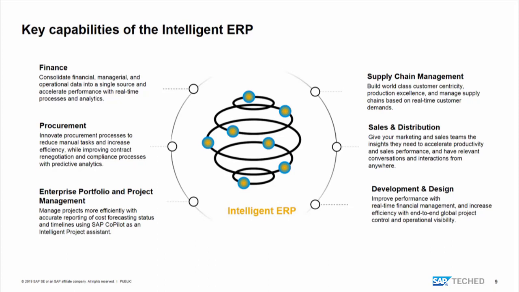And I want to set the stage here to give you full disclosure on what the cloud is and what is not. Because if you're looking for a quick deployment option, standardized business processes, the cloud is really a very good option. But if you still have very complex business processes with a lot of specific adaptation, you need to ask yourself if you can live without them. Because in the cloud, basically, you will look into the standard. There are possibilities for adaptations. I will talk a little bit about our extensibility capabilities, but definitely it is a different deployment option.